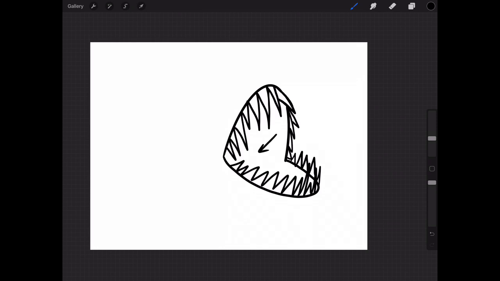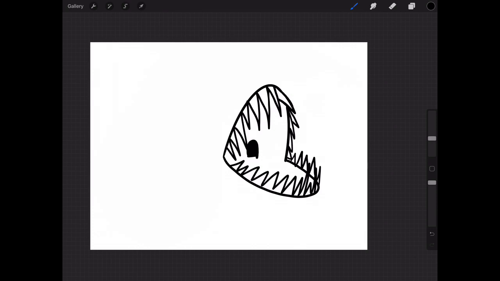Now we're actually really quickly going to add the inside of the mouth, the shadow going back. So what I want to do is down here on the very left side, right about where the teeth just poke into, I'm going to make that little tombstone shape right there, or like a curved doorway. And then I'm going to make a flat bottom to it, and then I'm going to fill that in black.